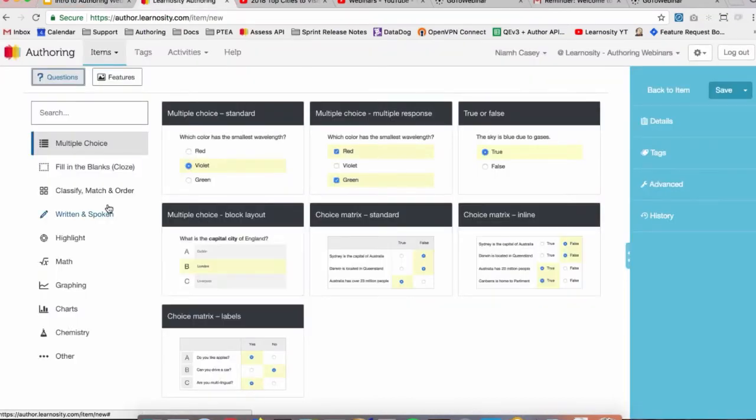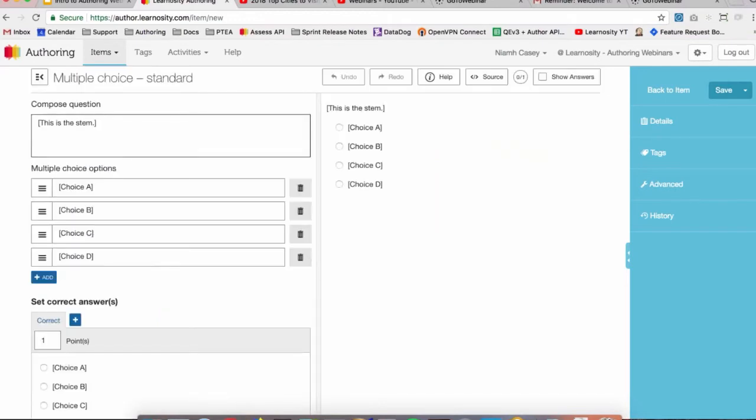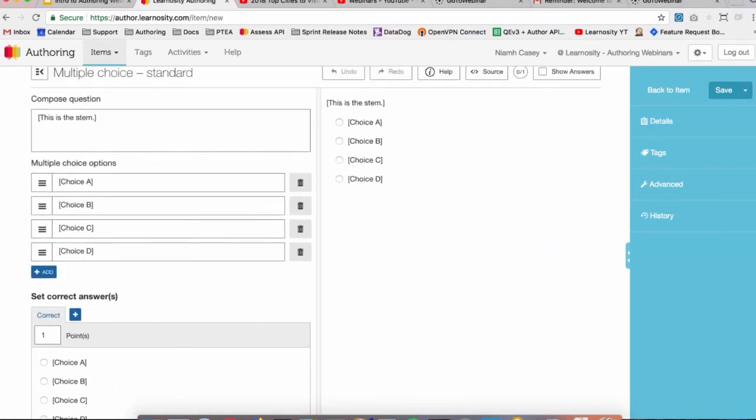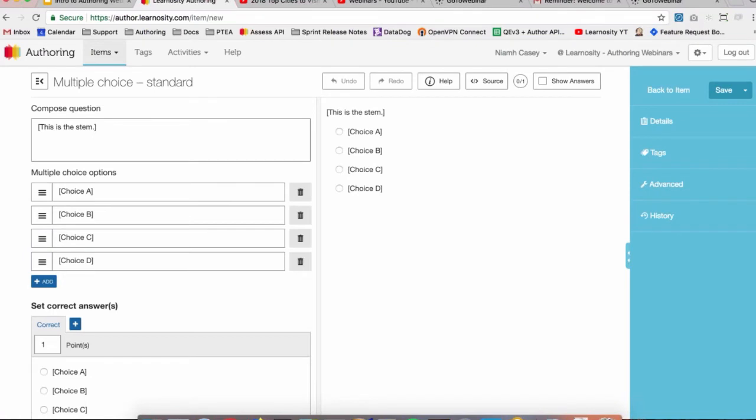Okay, so we're going to just go ahead and author a multiple choice question. So if we look at this, you'll see the question editor and then the question editor preview screen on the right column. So all of our question types follow the same kind of rough template in the question editor. So at the top, you'll compose your question.